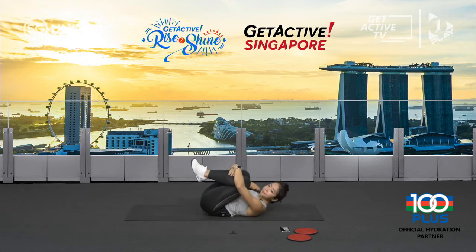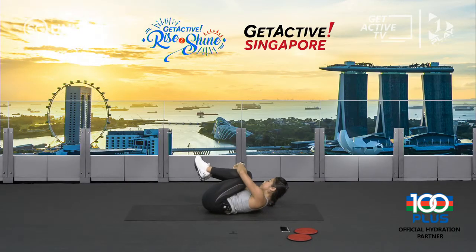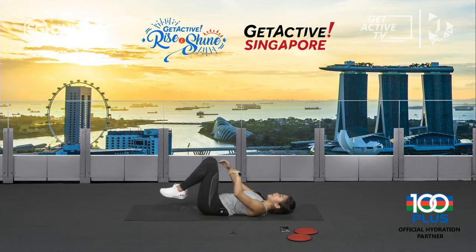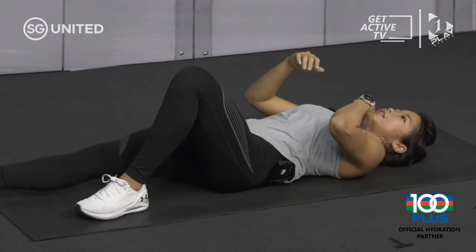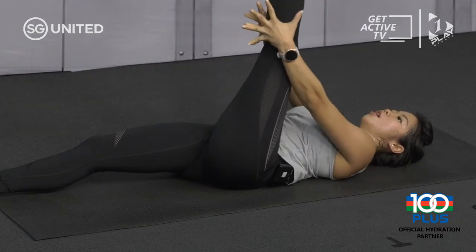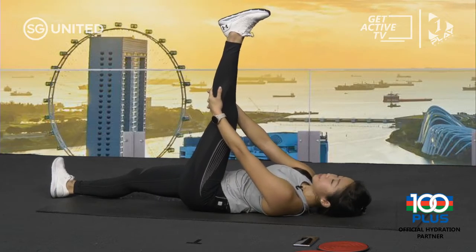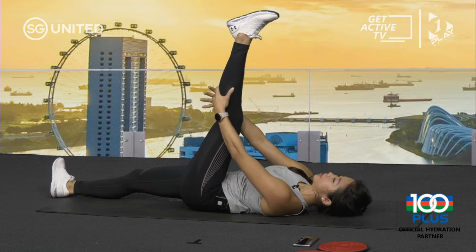Curl yourself up. Rock side to side. Relax your back muscles. Nice. All right, relax. One leg straight. The other leg also straight, but up towards the ceiling. Hold on to the back of your calves or your knees. Just make sure the top leg is straight.